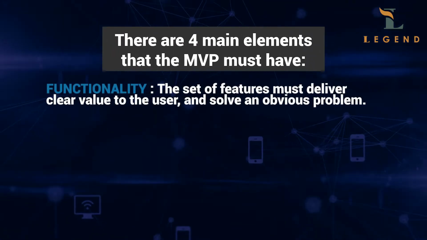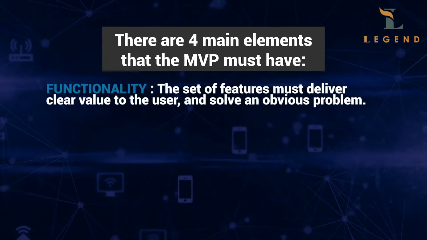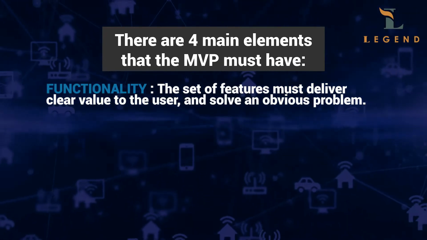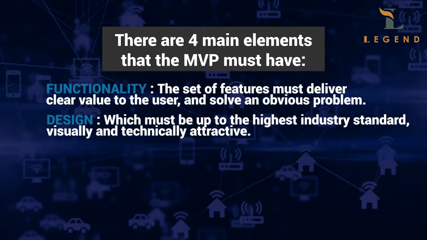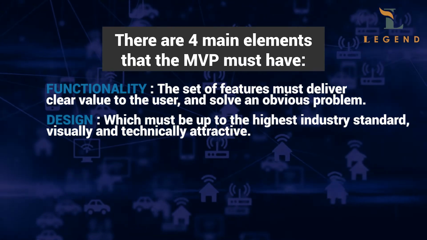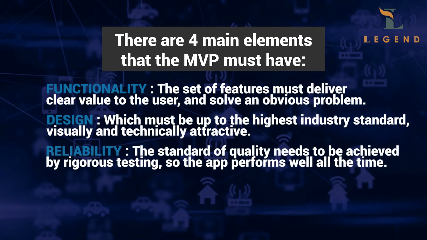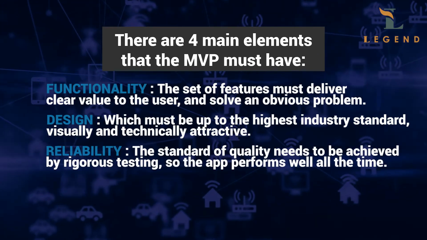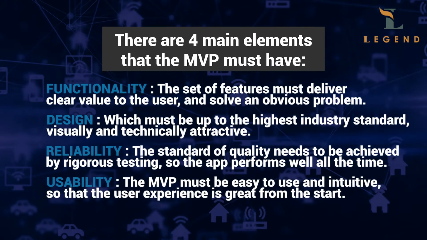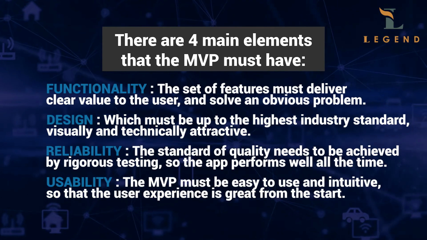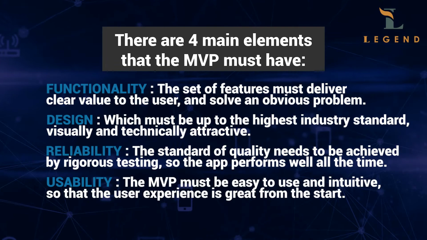The first is functionality, making sure that the set of features deliver clear value to the user and solve an obvious problem. The second is design, which must be up to the highest industry standard and must be visually and technically attractive. The third is reliability, where the standard of quality needs to be achieved by rigorous testing so that the app performs well all the time. And the fourth is usability. The MVP must be easy to use and intuitive so that your user experience is great right from the start.